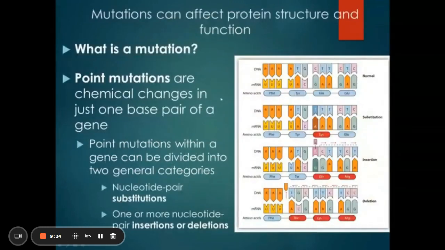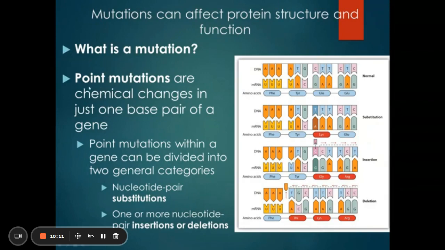So let's talk a little bit about mutations and the kinds of mutations there are that then code for these different kinds of changes in the DNA. The first thing I want to talk about is just the general word mutation. And mutation means there's a change in the DNA sequence. It can come from lots of different sources: UV rays, radiation, smoking, chemicals, asbestos, right? Those kinds of things that all mess with our DNA can cause mutations.